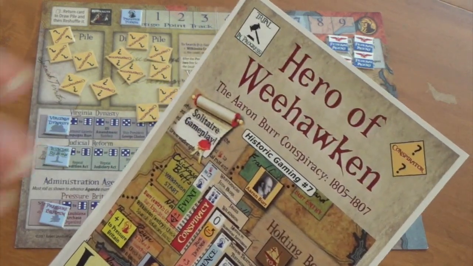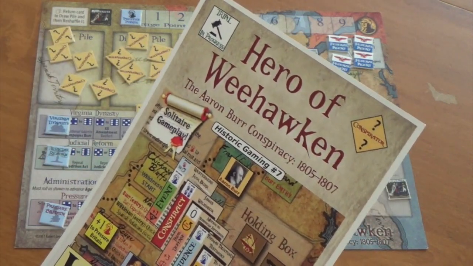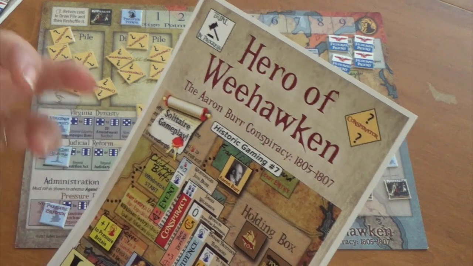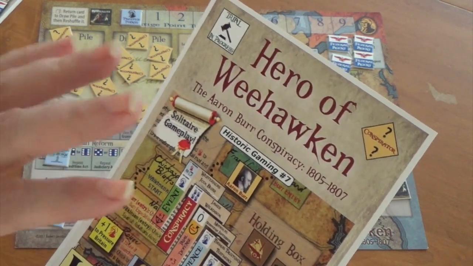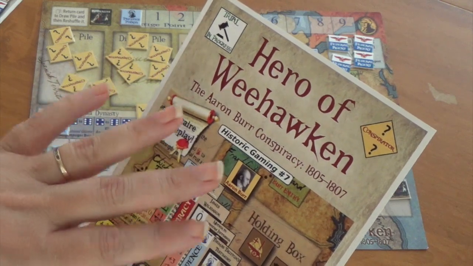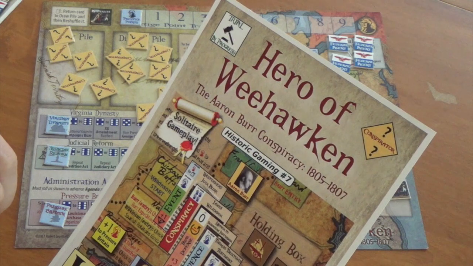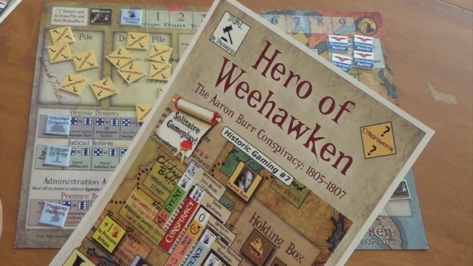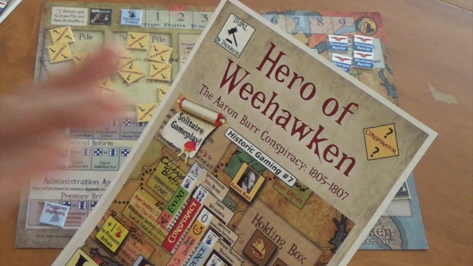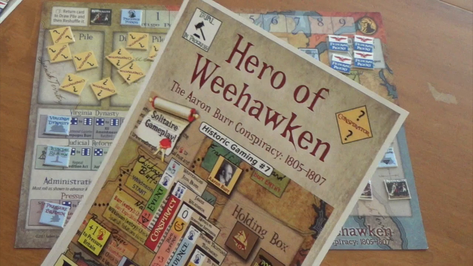Now, if you're not up on your history, no problem. It won't affect your gameplay at all. But the setup to the game is that you play as President Thomas Jefferson. Your vice president, Aaron Burr, has just had a duel at Weehawken with Alexander Hamilton, where he kills Alexander Hamilton and ends up fleeing.